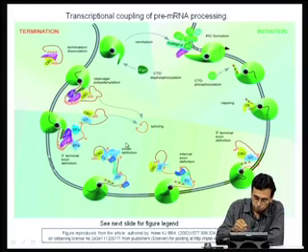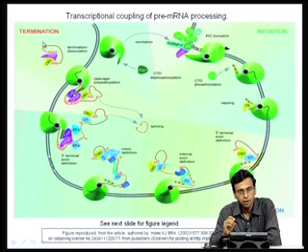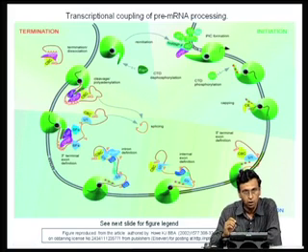Once the capping is over and the splicing is taking place, and once the RNA polymerase traverses the poly-A signal in the gene and the poly-A signal RNA is synthesized, the enzymes which were interacting with the RNA polymerase CTD now hop on to the AAUAAA sequence of the RNA and immediately cleave it. Then the poly-A polymerase adds the poly-A residues, and you have the polyadenylated messenger RNA coming out into the nucleus.